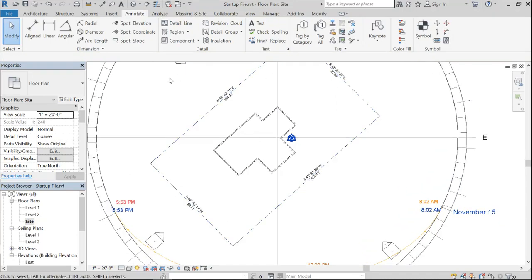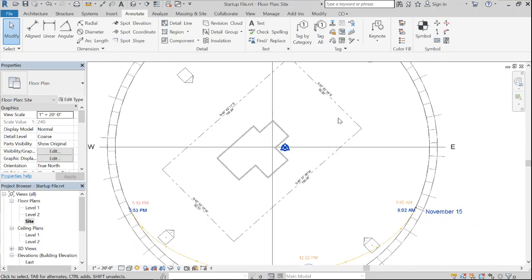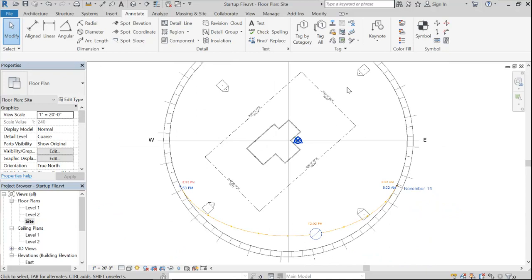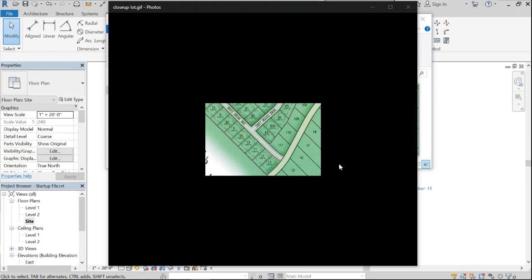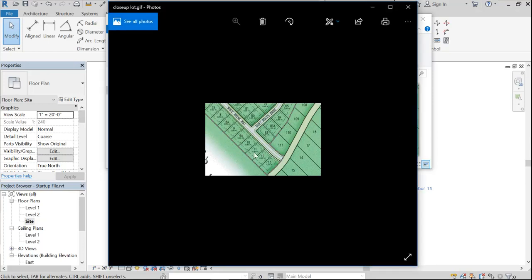And the last thing that we're going to do is we're going to put property line setbacks on. Now from our site, whenever we actually look at real pictures of our site, we're working with lot 11. What we can see is that we actually have the roadway out front. So we're going to have our main entrance somewhere close to the front. If we're going to have a driveway also, we'd have to connect to this road.